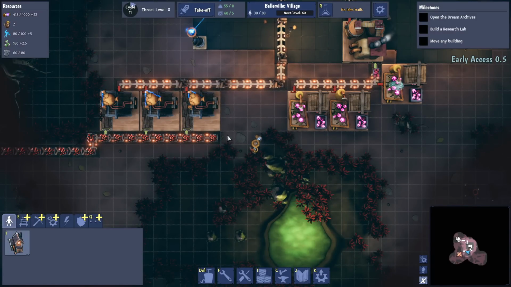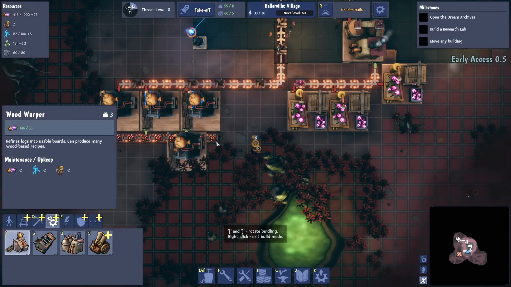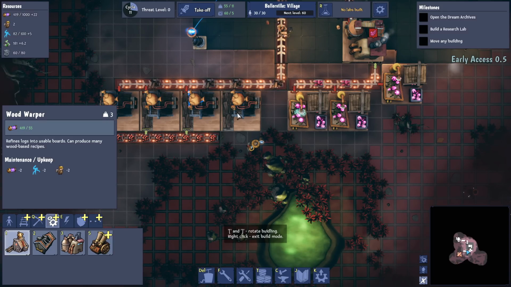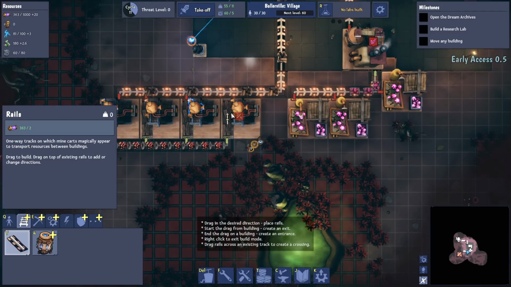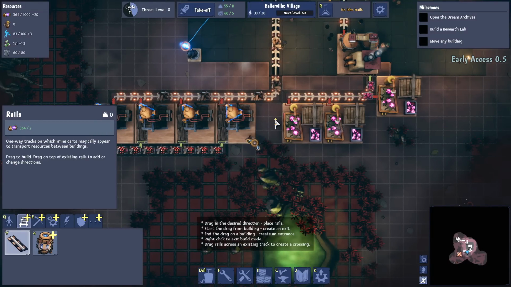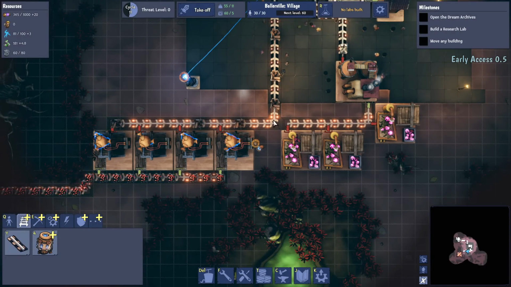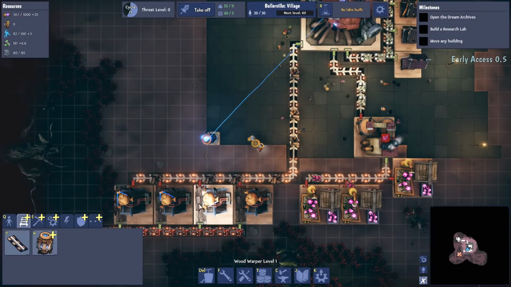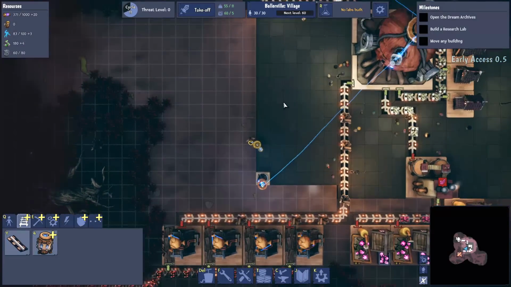I actually think that I could probably make this... Yeah, we could get another wood warper. We have the outputs. So there you go. Let's keep it going. It can spit out as necessary. Unfortunately, it's incrementing too fast on this thing over here, but I feel like it's okay.